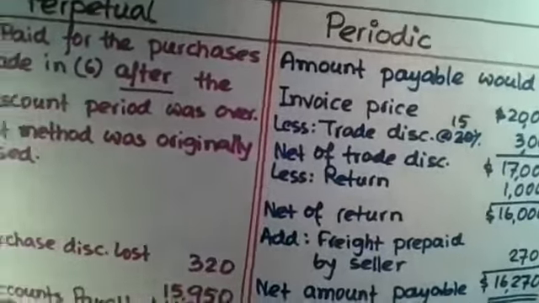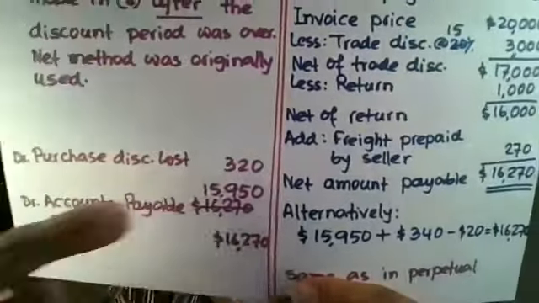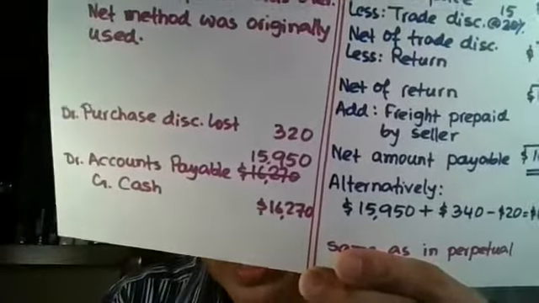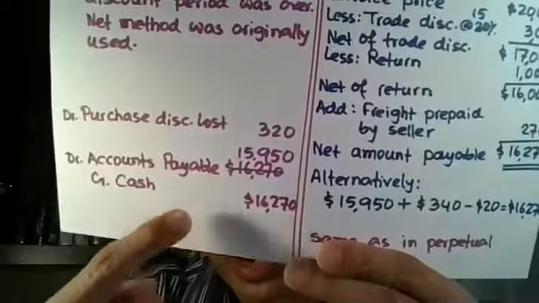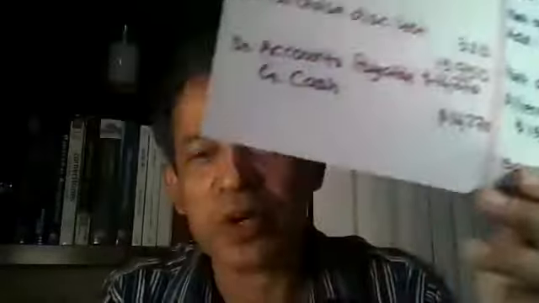All right, now I know that I owe you 16,270, but I don't know how to account for it because my accounts payable is not 16,270. It is slightly less, because when I counted my accounts payable, I counted on taking the discount. So accounts payable doesn't need to change. You can see accounts payable is left at what it was. Accounts payable doesn't need to be updated. So that's what you thought your accounts payable was, but your cash payment is higher. No problem. They're going to be happy. They don't care how much you recorded as the amount you owed someone.